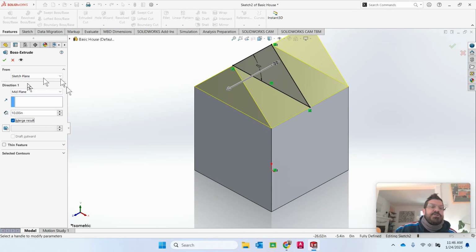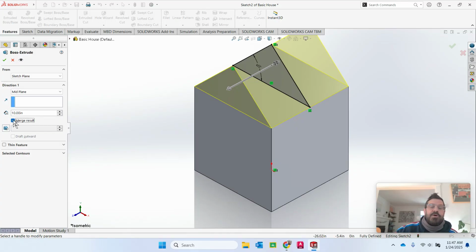The last thing I want you to notice real quickly is this button here that says Merge Result. As you create more complex shapes, every time you extrude a new thing, it's going to ask you, do you want this new thing you made to be combined with the shape you already made? Or do you want SolidWorks to think about it as a separate thing that, right now, is touching the thing you already made, but not combined, it's not joined, right?